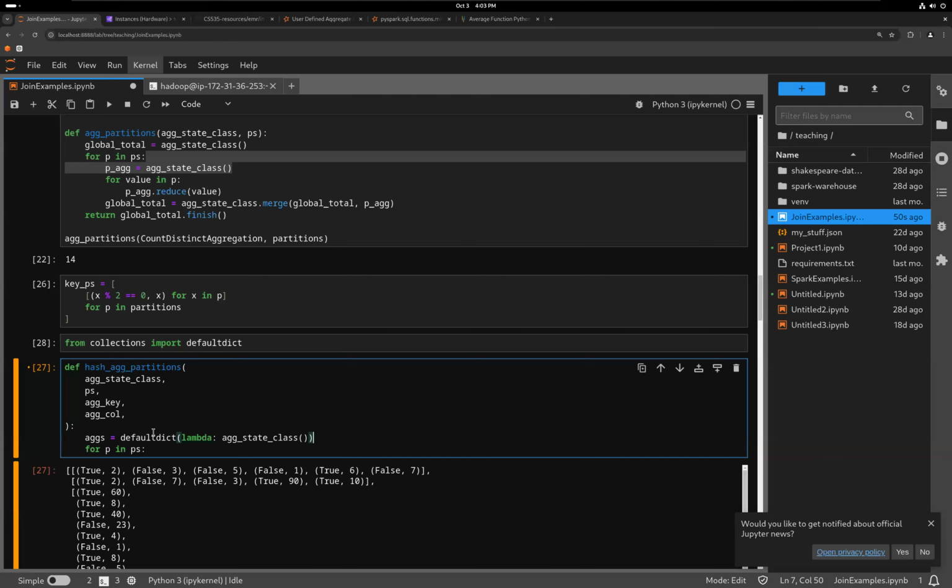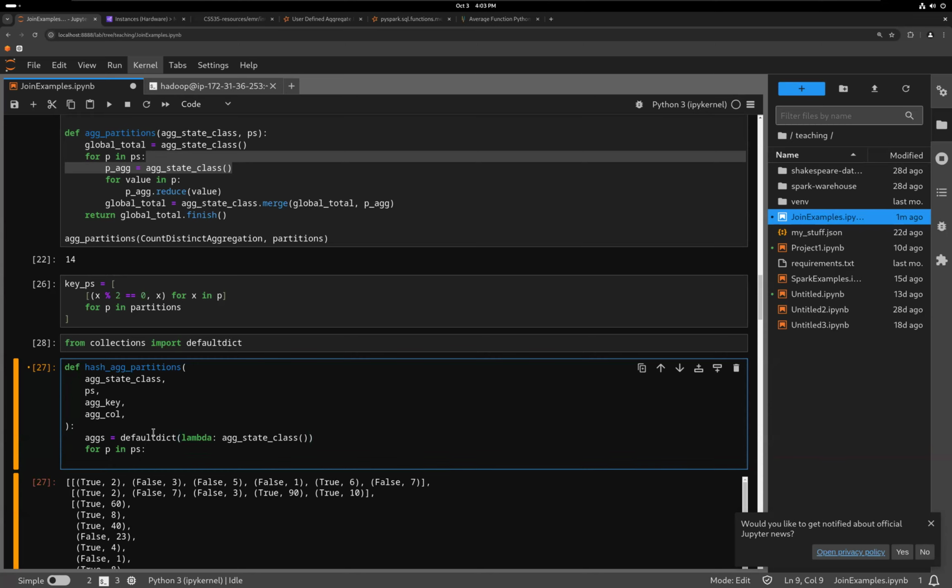And because this is an object, once that object is returned, it's going to also have a reference from within the dictionary, and so we'll be able to edit it. Make sense? Good.